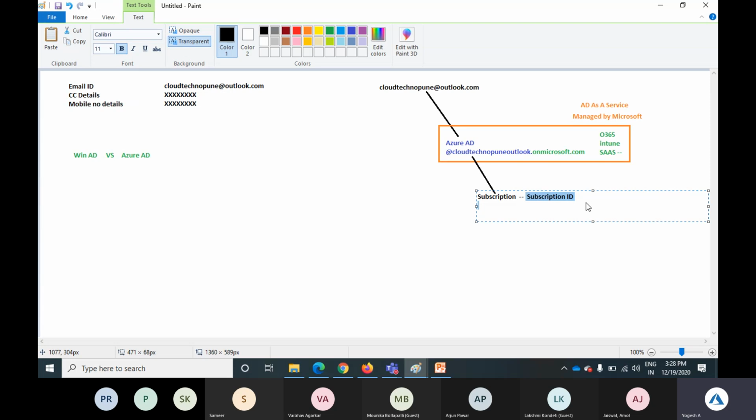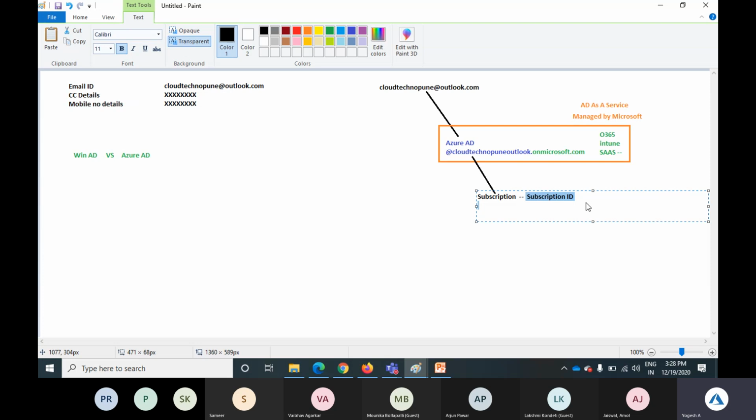So the subscription ID is only used to generate the bill. Let's take an example: in your scenario or in my scenario, I have two subscriptions. So Microsoft will generate two bills every month, once I complete my free subscription. In the same way, if you have two postpaid connections, your Airtel or Idea will generate two bills, right? Because you have two connections. Similarly, if you have multiple subscriptions like 2, 3, 4, 5, Microsoft will generate multiple bills as well.